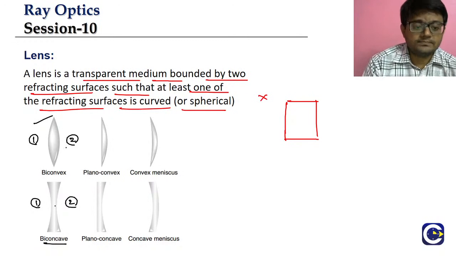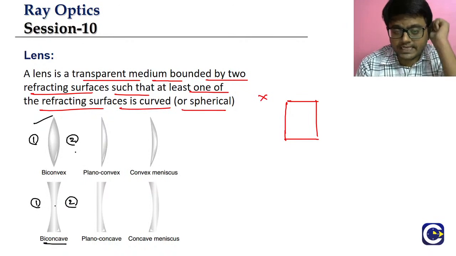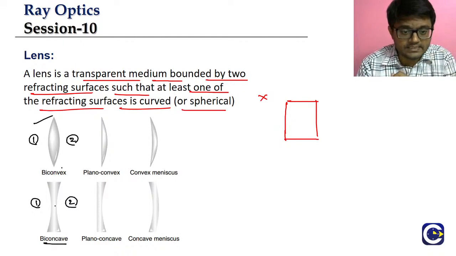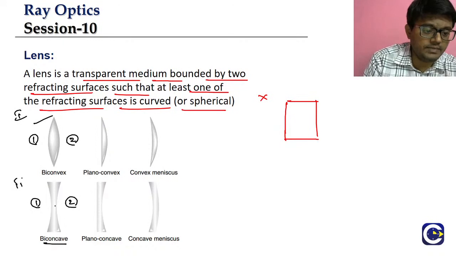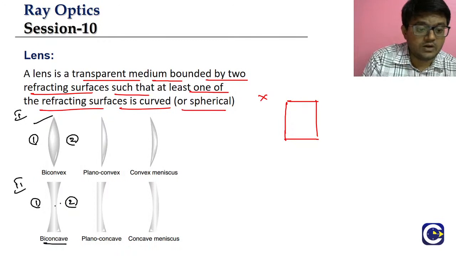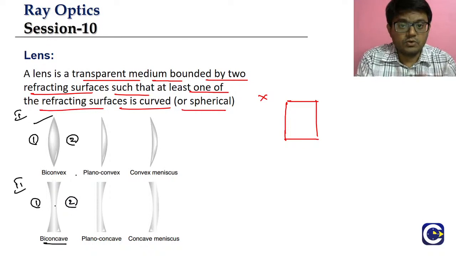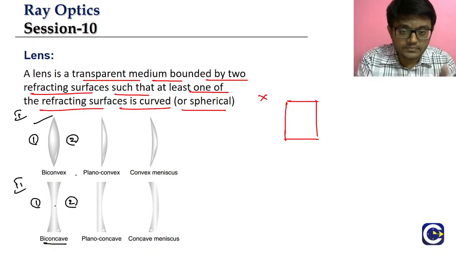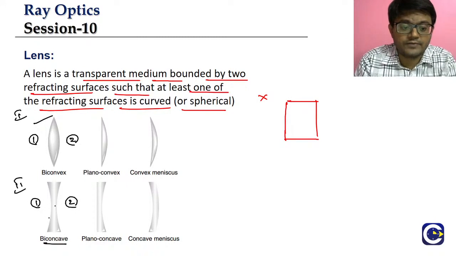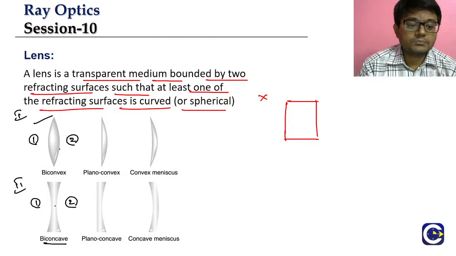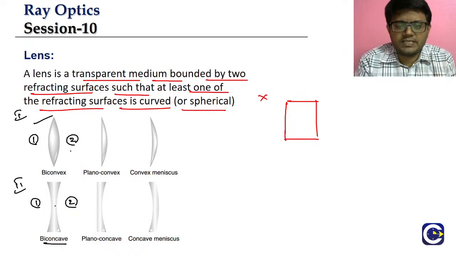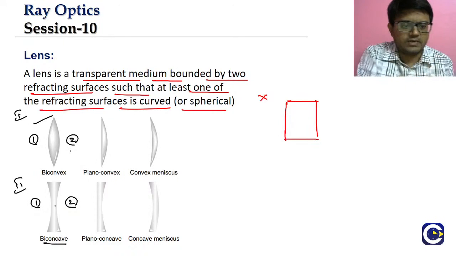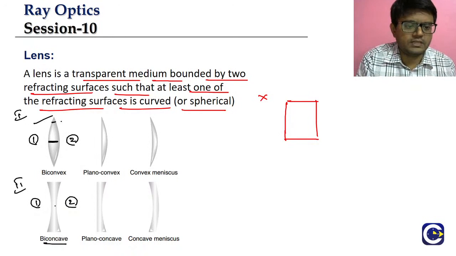Now, when we talk about the general way of looking at a biconvex lens or a biconcave lens, these two lenses are what we will generally refer to as a convex lens and a concave lens. So when we generally say convex without putting any other statements, it refers to the biconvex. Similarly, when we talk about a concave lens, we are referring to the biconcave lens. Now, how do we differentiate between them for general observation? If you look at that biconvex lens, at the center or the middle, it will be thick. At the periphery, it will become thin, like you can see. It will be thick at the middle, and at the periphery, it will be thin.